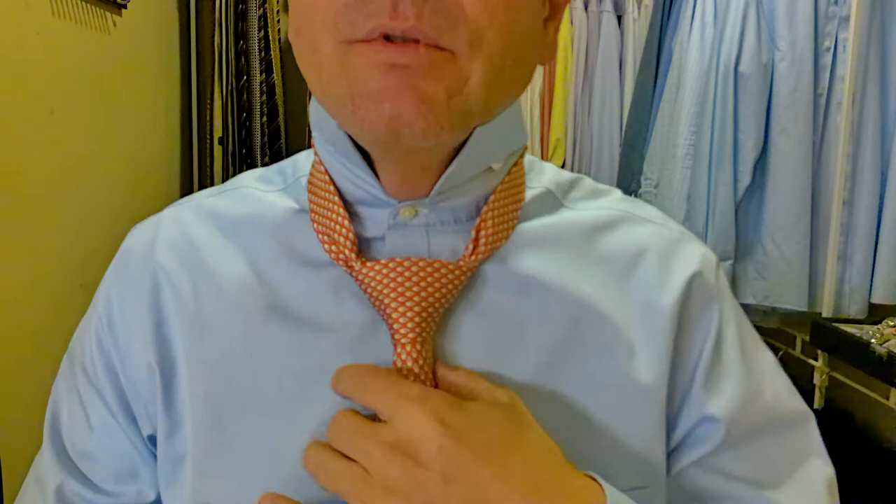It got hung up there just a little bit. Now this is the finishing phase of the tie — this is where we make our tie perfect. We're going to tuck the corners around a little bit at the edges, hold on to the knot, and pull on the long part of the tie. This tightens the knot. Watch how this knot goes from a square-looking rectangular thing into a nice triangle. We hold this and we pull — look how it comes to the triangle. Then we hold the knot and we pull on the shorter part of the tie.